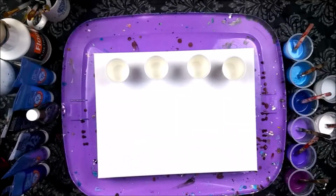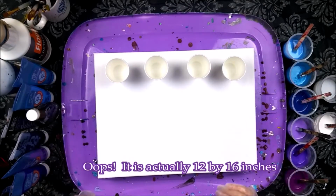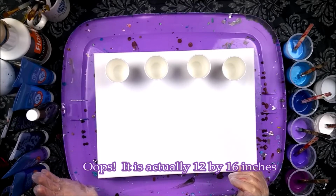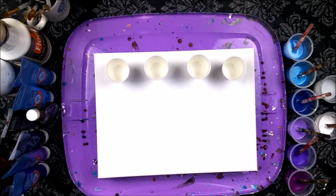Hi there, it's Dawn, and today I'm going to do a 4 flip cup pour on this 9 by 12 inch canvas, and the color scheme I'm using is purple and blue, an analogous color scheme.